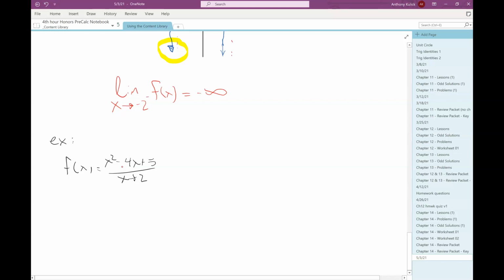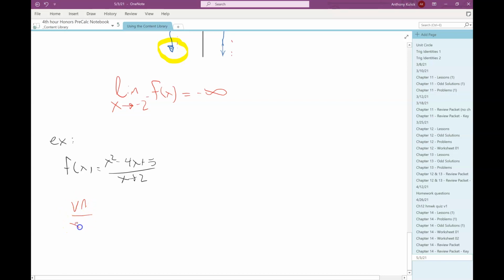To factor a quadratic like that, we have to find the two numbers that multiply to give me 5 and add to give me negative 4. Since the leading coefficient is 1, I just care about those two numbers. Is there anything that multiplies to give me a positive 5 and adds to give me a negative 4? No, right? Well, I should say there's no integers that do that. There are numbers that do that, but they're either going to be irrational or imaginary, which in terms of factoring doesn't really matter to me. Everybody's good with that? Okay? So this is as reduced as it can happen. Everybody agree?